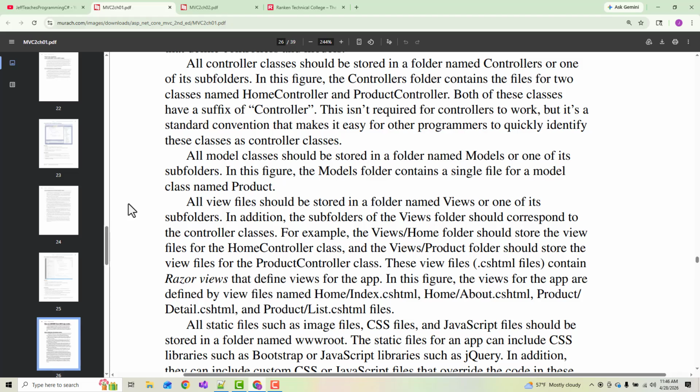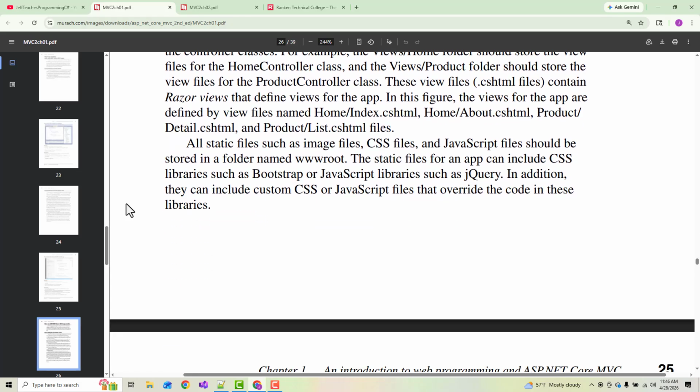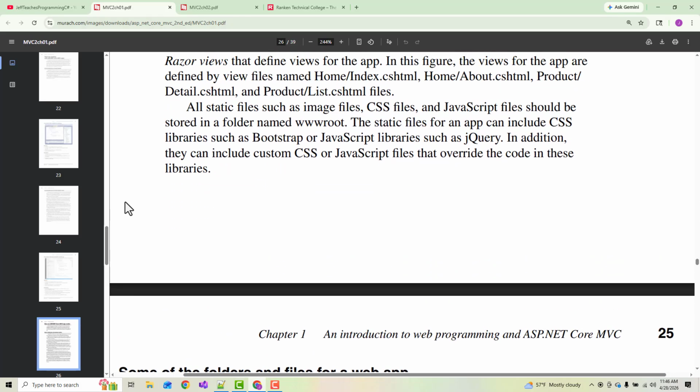The view files are what are going to be used. We will get rid of the two forms we have and then create a views folder and have a bunch of different views inside of there. The static files, we talked about static files before, things like images, CSS files, JavaScript files, are and should be stored into a folder named wwwroot.